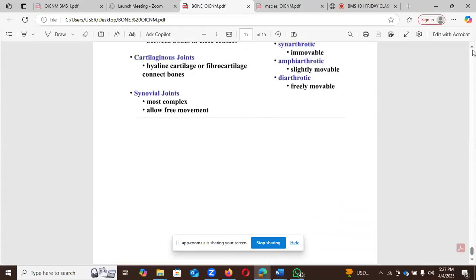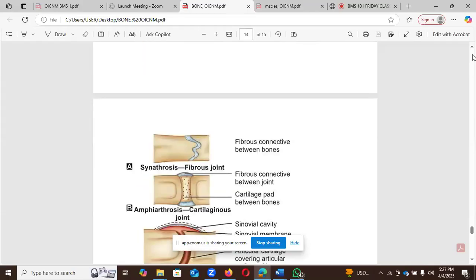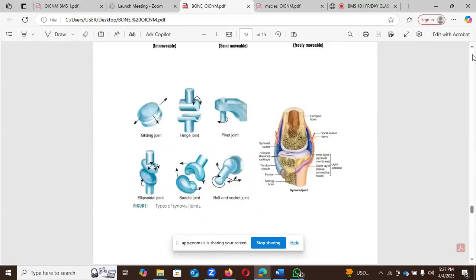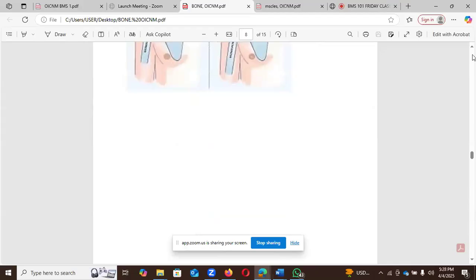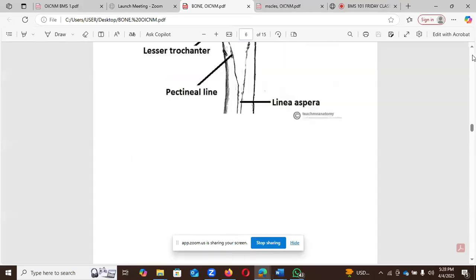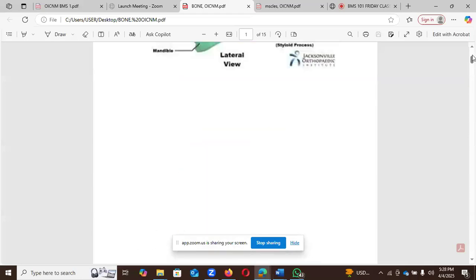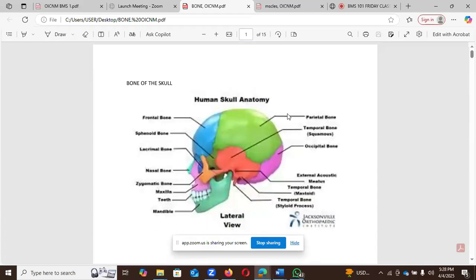Okay, so this is just to emphasize. I will send this material to all of you, maybe on Telegram, so that all of you can have it. But it's just to also make you understand the musculoskeletal system and buttress what we have been discussing. It's very, very important. All the different parts of bone and their names are very important. You have the major bones here, the frontal bone, the parietal bones, occipital bone, and temporal bone of the skull. So once you hear frontal bone, you know it is a bone of the skull.